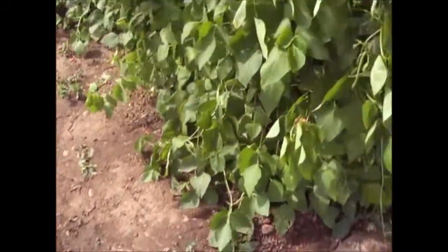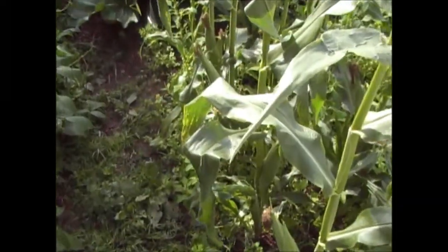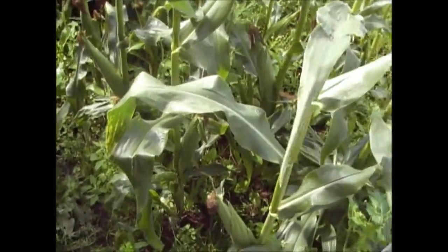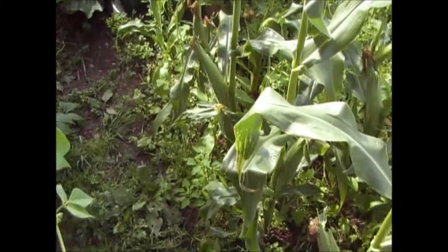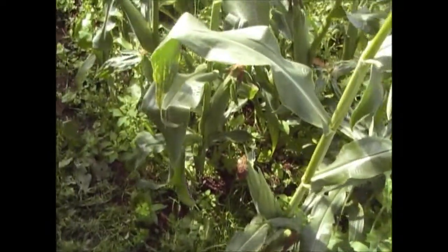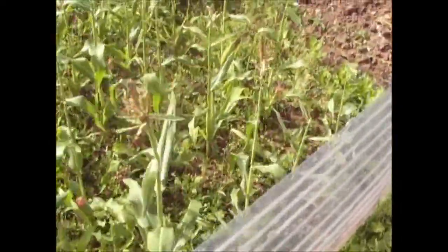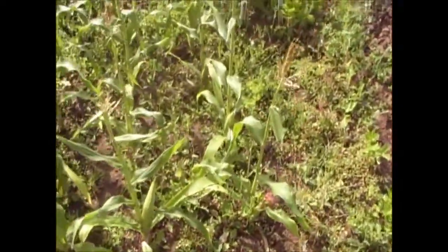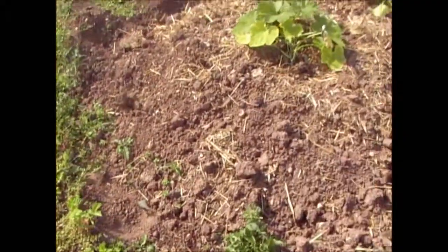Now, I might lose you now with the wind, but that's the other side of the beans. Just trying to cover the mic so you don't get the wind blowing in there. But this is the corn. It's doing reasonably well. They haven't really started to fatten up yet. But I'm going to try and see if any of the corns are ready. This end here, obviously, as I explained, the ground's not particularly good. But there is a couple on there, so there might be something to have there.